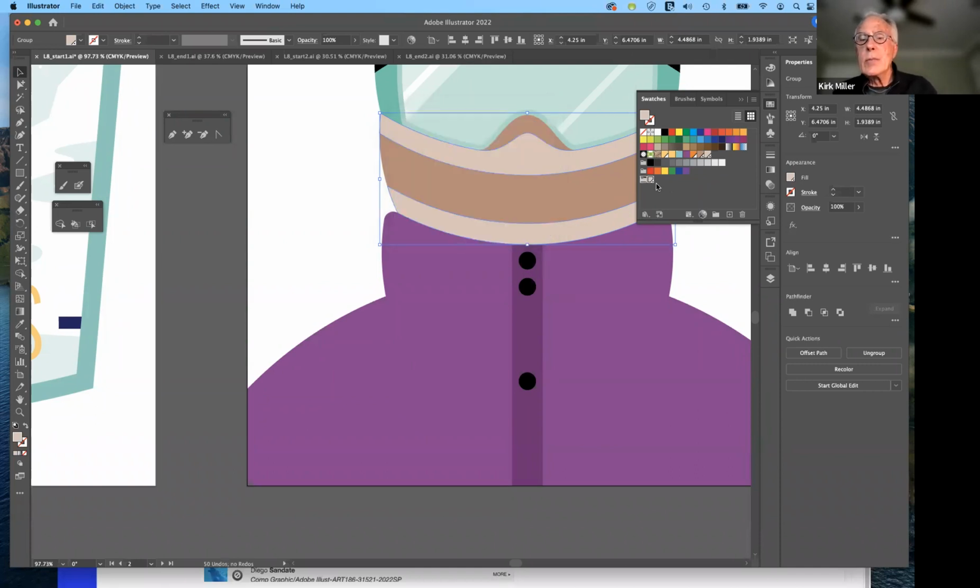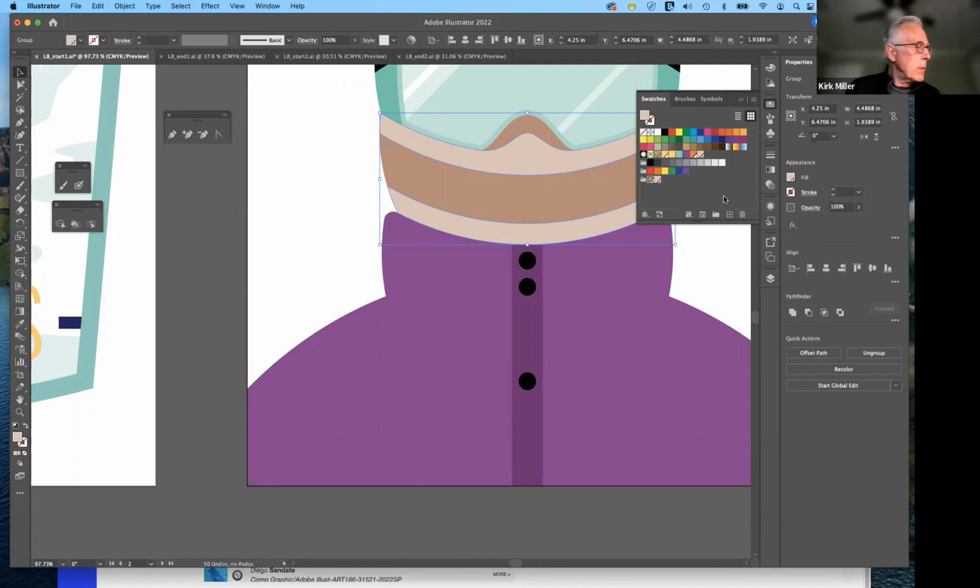So I have a new color group, and I've added the one that was selected, and let's say I want that other brown one to go in there. So as I'm working through, I can create these color groups. Color groups can be created any number of ways, but this is the most common one here.